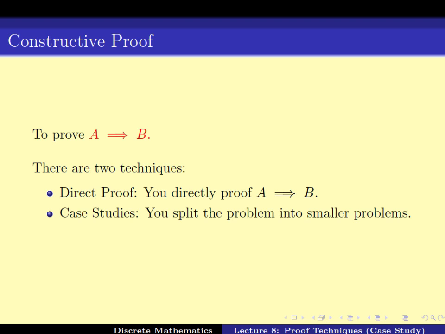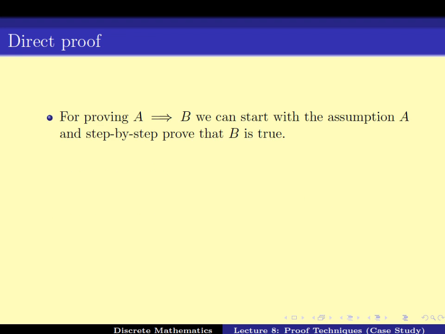So we had used this direct proof for proving our two problems. We gave you two problems and two different approaches. The first approach was: work with A, keep on working with A and whatever else is known to you, and you can output B. You can deduce B by doing a step-by-step deduction.